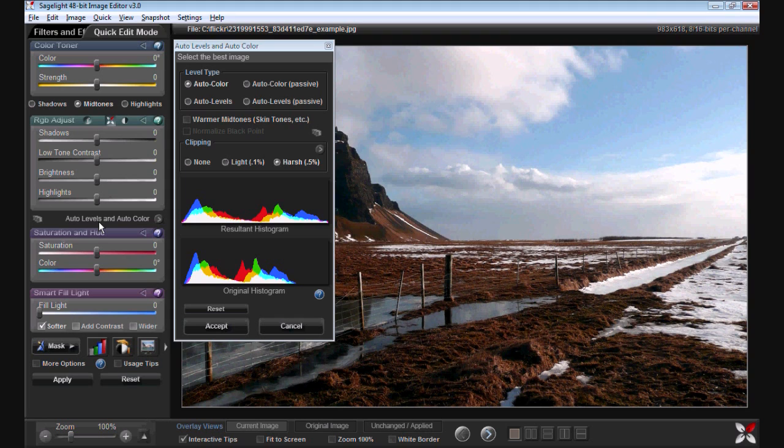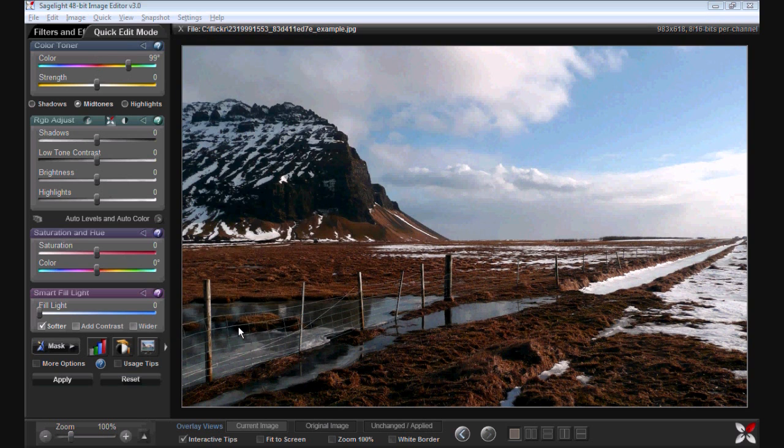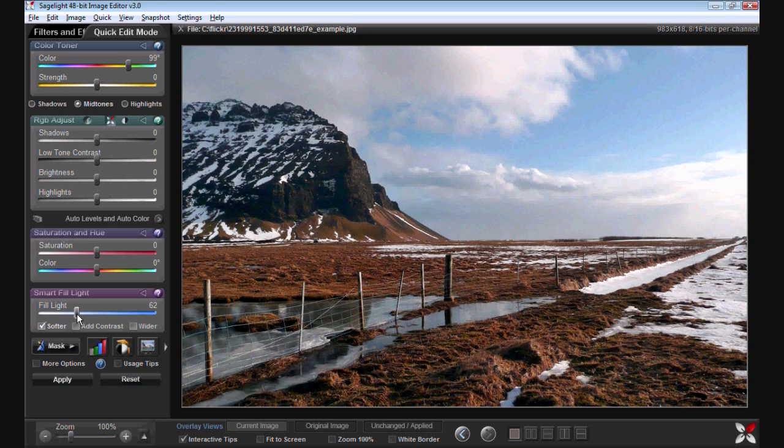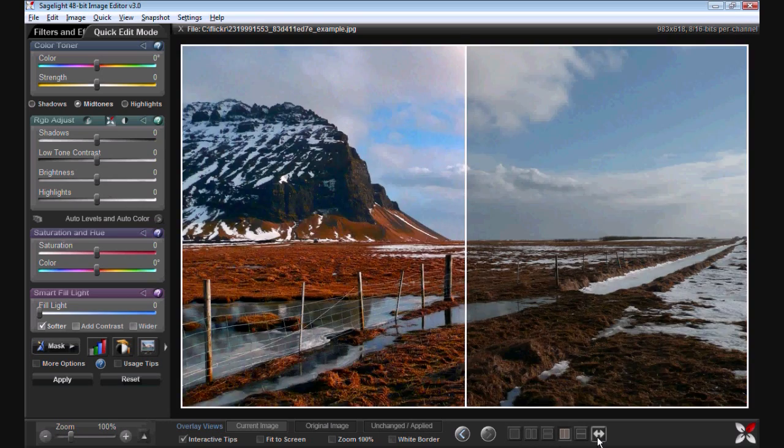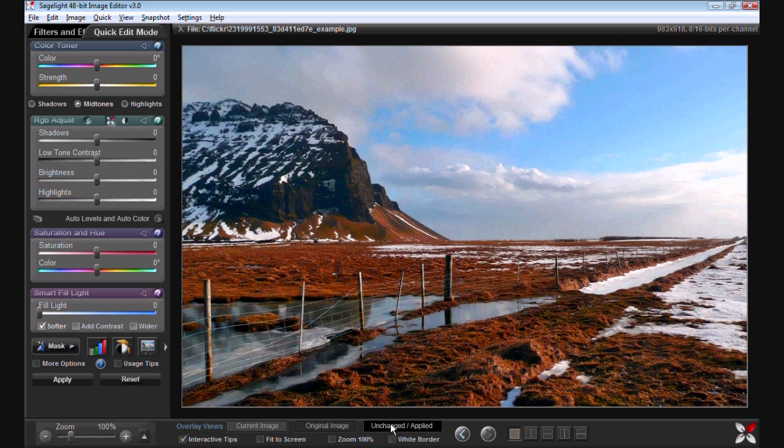Now the auto levels and auto color box is a subject of another video, so I'm just going to pass through this, but it comes up with the setting that helps most pictures the best. And so I'm just going to press accept here. And what I'm also going to do is something really quick. I'm going to do a general tour of the quick edit box, but I'm also going to want to show how powerful it is by just doing 2 slider movements. I did the auto color and 2 slider movements, and already I've got quite a difference in the picture.